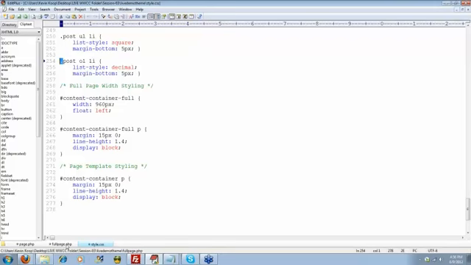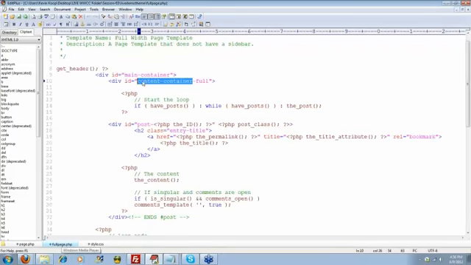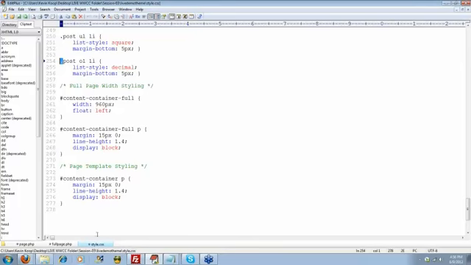And so when it says div ID equals content container full, that allows me to style this area through CSS, and it allowed me to change the width of my template too. So when you play around with mine, in addition to the fact that the sidebar is gone, you're also going to see that the content width grows to fill the page too. So that can be something to think about as well.